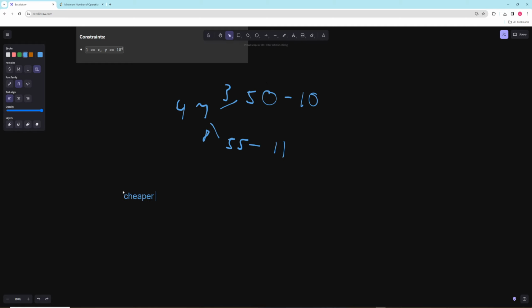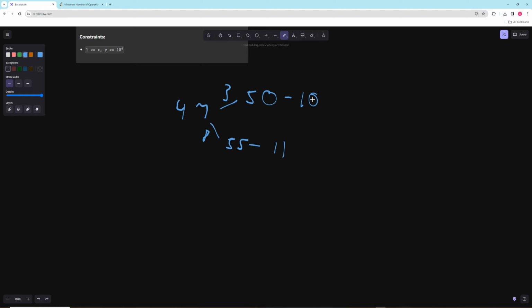It's always cheaper to divide, then add some small number, than to increment by 5 or 11 more, right? Because basically, instead of going from 11 to 12 by incrementing, if you go from 11 to 12 by dividing by 5, you would have to add another 5.